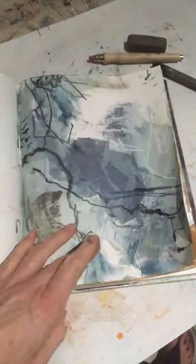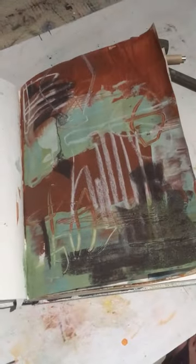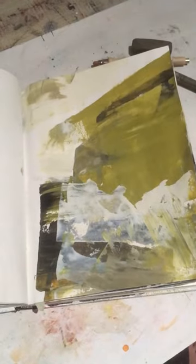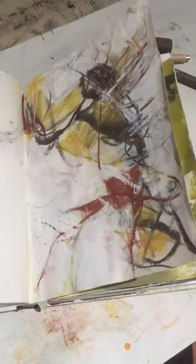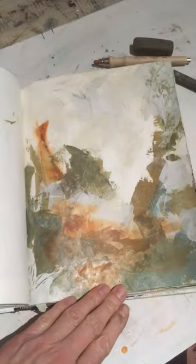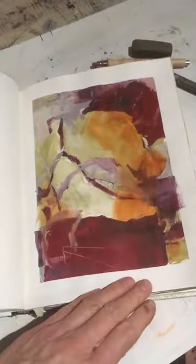One of the things that I like to do before I start painting or entering a painting session is to grab my sketchbook and warm up. I'll go in and work on some pages that I have previously set up. What I like to do sometimes is offload my paintbrushes at the end of the day and lay down some paint on my pages in my sketchbook. That gives me something to respond to when I do decide to come in and work on my sketchbook.